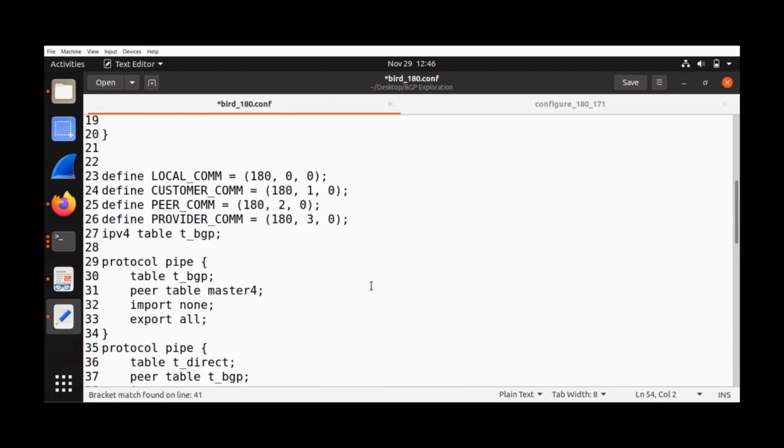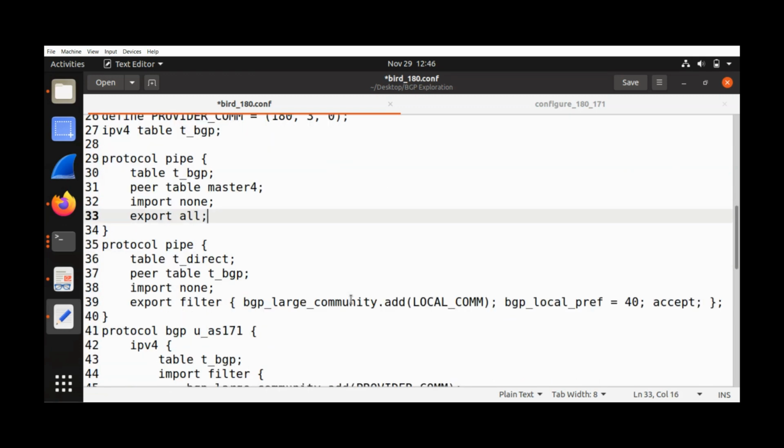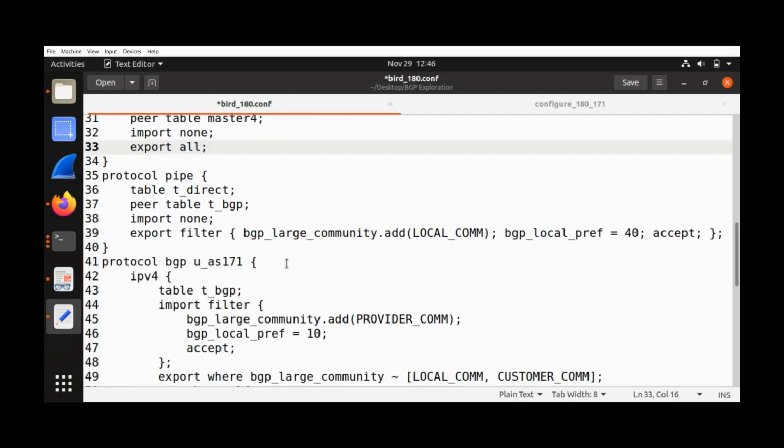Okay. So this basically configures the autonomous system 180 router to use the BGP protocol. It will use the local community, so it can spread the BGP update message to all the autonomous systems.